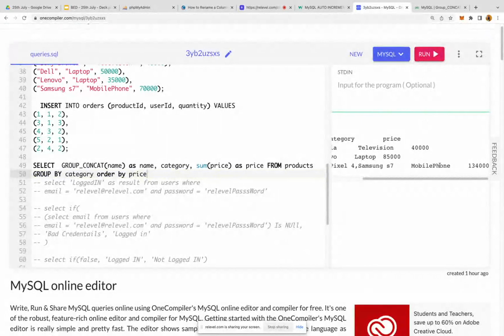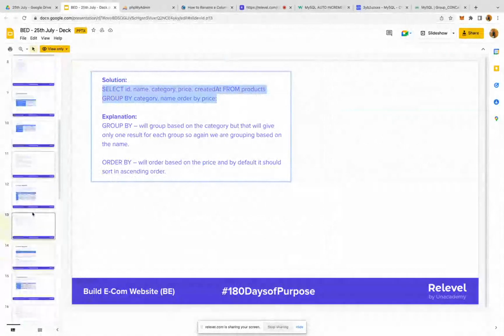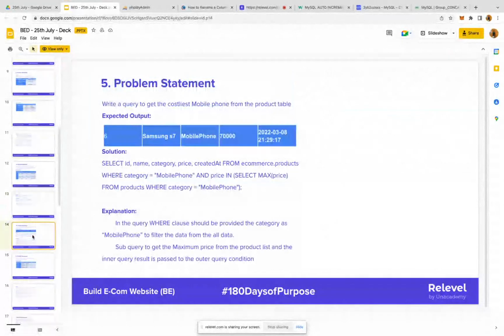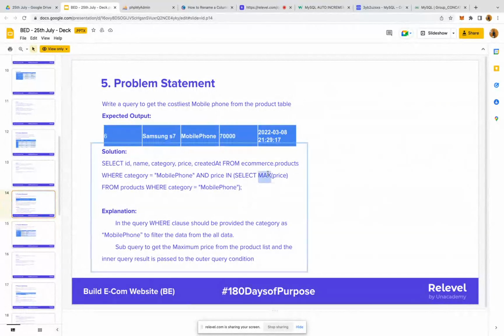Yeah, it automatically takes the ascending. Let's see another query also. Let's see if we have another query in the group by only, or we are jumping into the join, because the second concept is join. That's also a little bit complex, but yes, we need to understand. I think the next question is a simple select query where we need to use the max part.